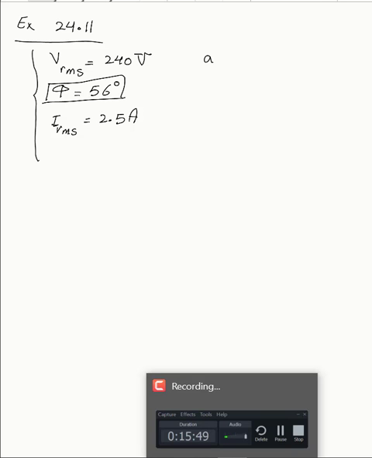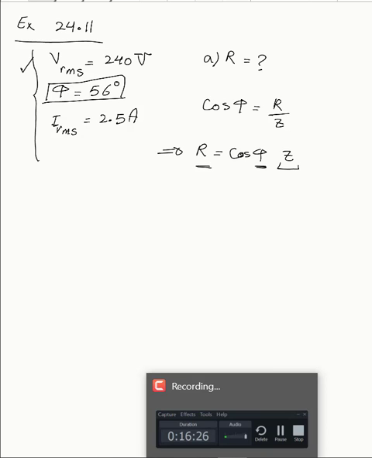Now in part A, we want to find the value of the resistance. What is the resistance here? The equation that I start with is the definition for cosine phi, which was R divided by Z. So from here I can find R to be cosine phi times Z. Because I have phi, I can find the impedance and then I can find the resistance. Now the question is how to find Z. Well, in that case it's very easy.